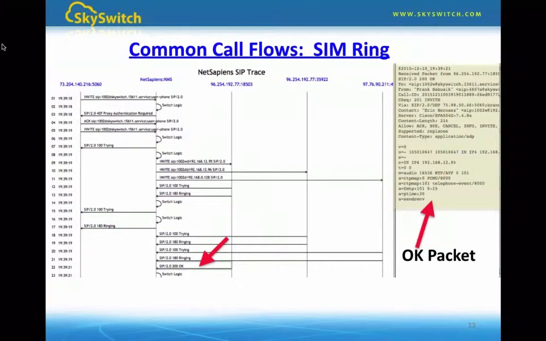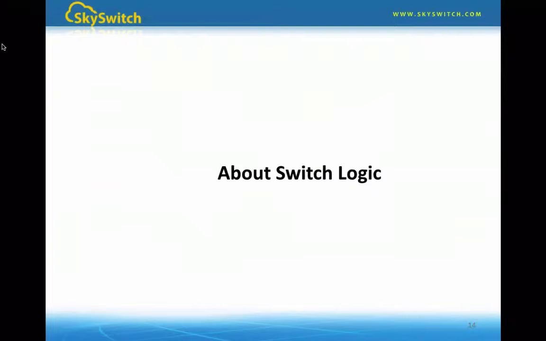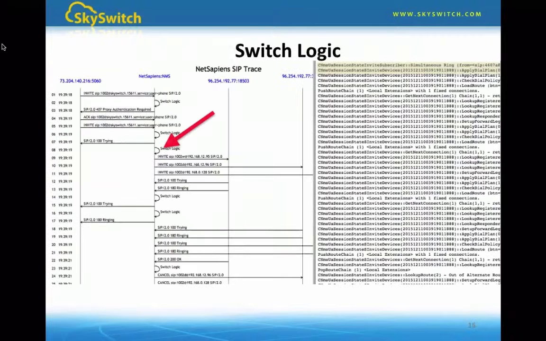And then finally, we see that one device, in this case extension 1002W, sent an OK message. And the OK is signifying that the call was answered, and the OK packet is highlighted in the right panel. So you can see everything about the device that is answering the phone from that OK packet. Notably, you can see that the device type is a Cisco SPA504G, and if you look at the contact header of that device, it has the extension number, which is 1002W.